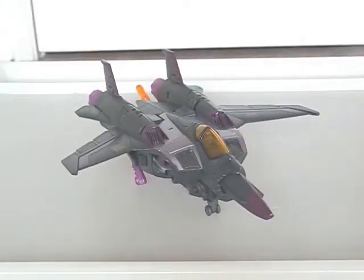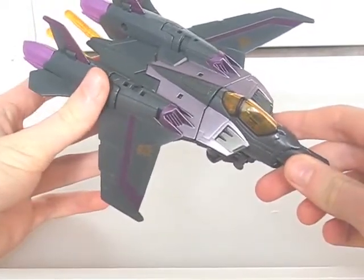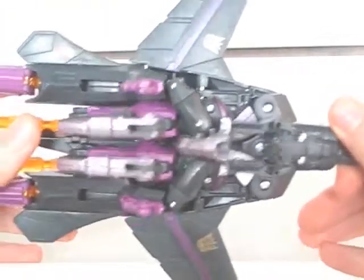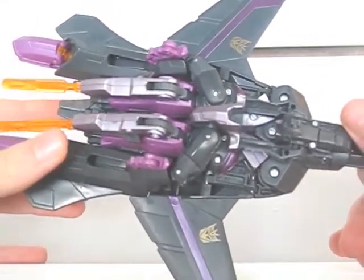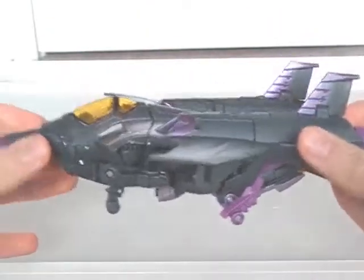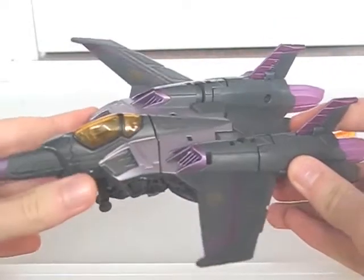As for the mould itself, it's stated in the cartoon that he's a Harrier jet, but it looks more futuristic than realistic. It's mainly the forward-slanted wings that create this illusion. The problem is, from above he looks fine, but from underneath you can see lots of robot junk. It's a typical flaw with the jet, but it's made worse by the fact that it's almost as glaring from the sides.